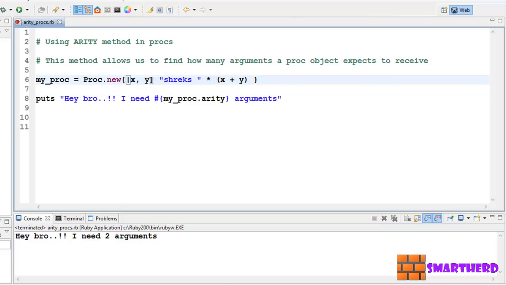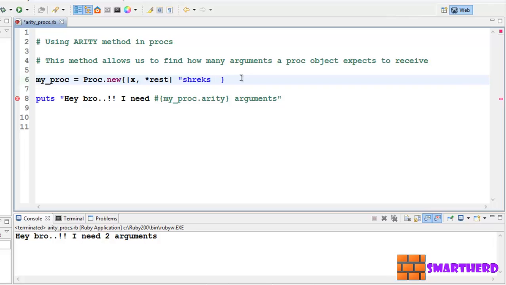Now instead of y, let's write *rest, that is, it can hold an arbitrary number of values or arguments, because it is acting like an array. Now let's edit it also.